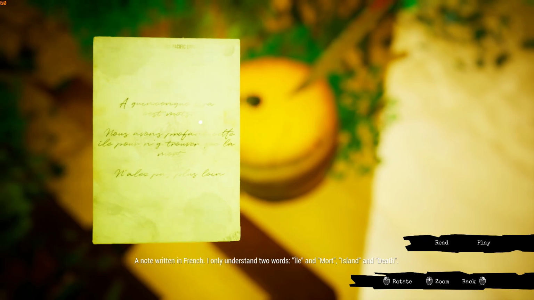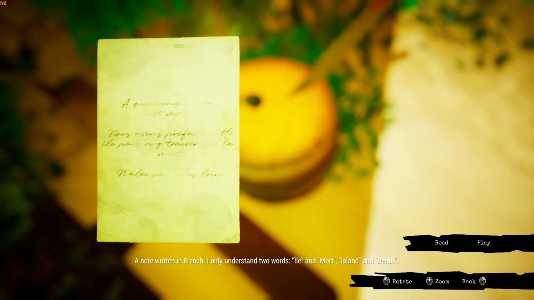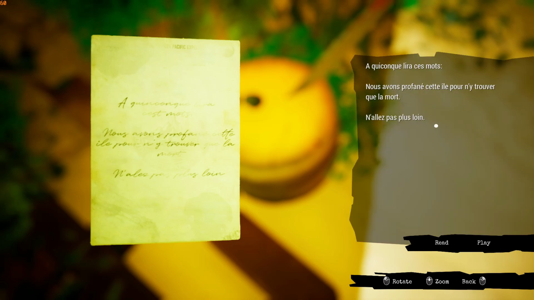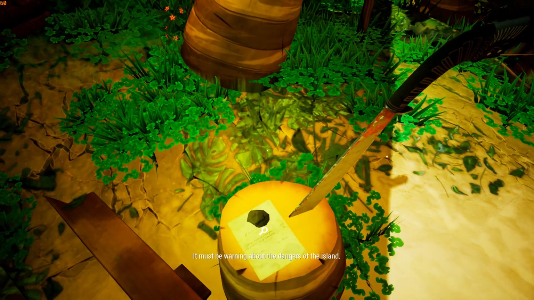A note written in French. I only understand two words: Île and mort. Island and death. It's kind of difficult to read. Nous avons profané something. Something like traveling to death, or to the death, or something. I don't understand a lot of French. Read. Oh, there you go. Quiconque dira, c'est mort. We are something going to the death. Don't go or something. I don't know. It must be a warning about the dangers of the island.